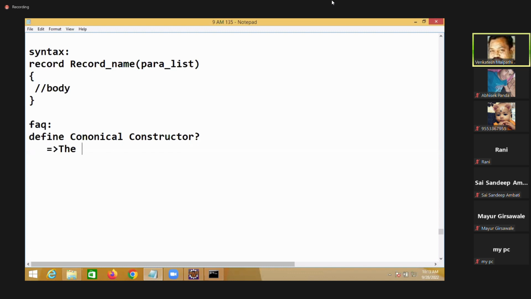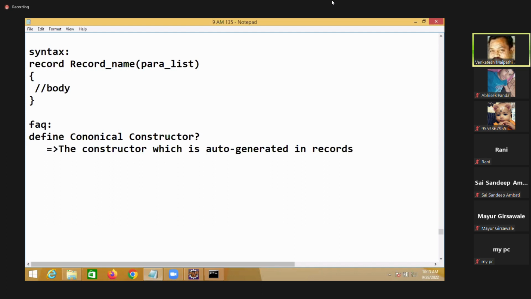The constructor which is auto-generated in records.